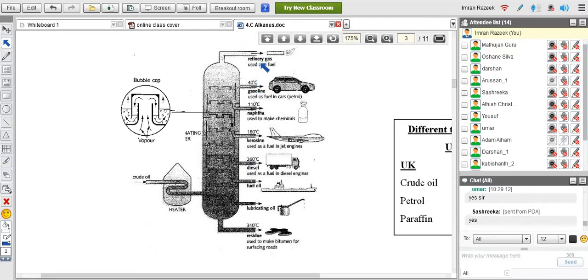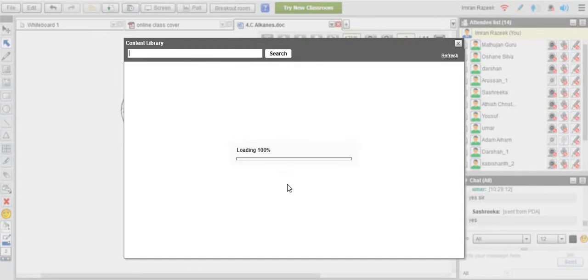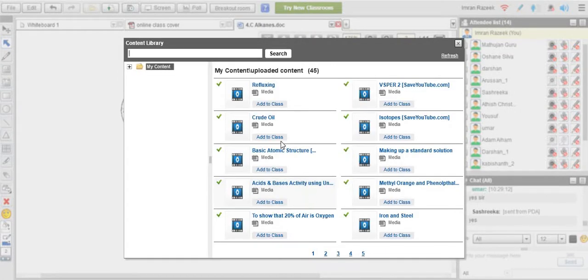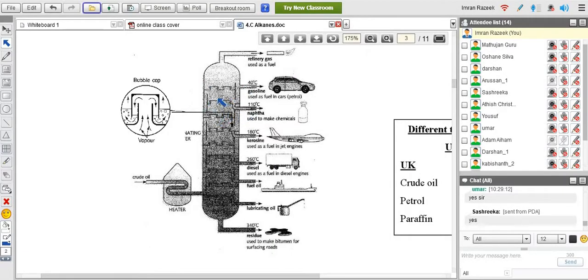So the lower boiling point fraction is obtained at the top, followed by the higher boiling point fractions, which are obtained at the bottom. So the crude oil can be separated into useful fractions based on their boiling points, as explained. Each tray contains various bubble caps, different numbers of bubble caps. That's useful to separate the fractions based on their boiling points.